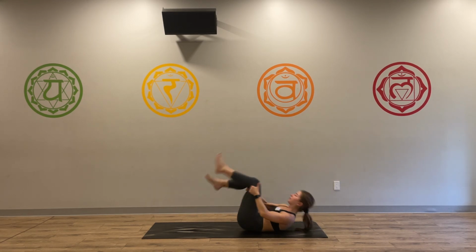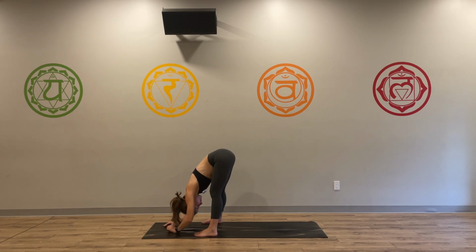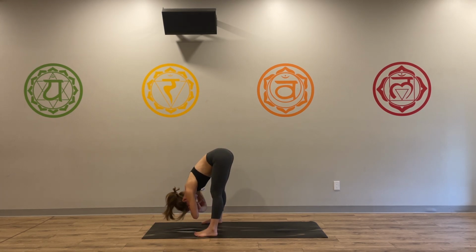and standing forward fold. Use some momentum, lift your hips up, bend your knees generously. You can let your arms hang heavy, or maybe walk your hands a bit to the right, to the left a few times. Feel free to grab your elbows and gently sway a bit side to side.